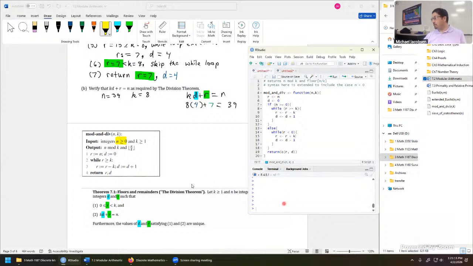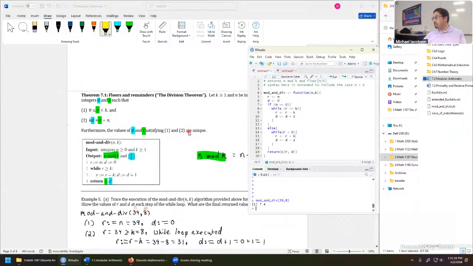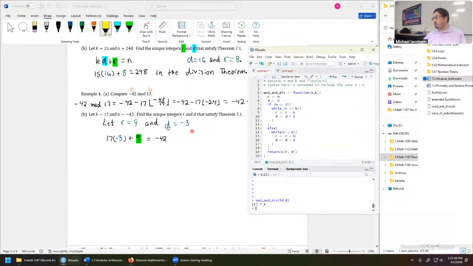And so if you wanted to play around with this, here's what it would look like in this problem. N is 39 and K is 8. Go mod and div 39, 8. And it gives us the 7 and the 4 that we're expecting. If we want to test it on negative values, we have something ready to go up here.